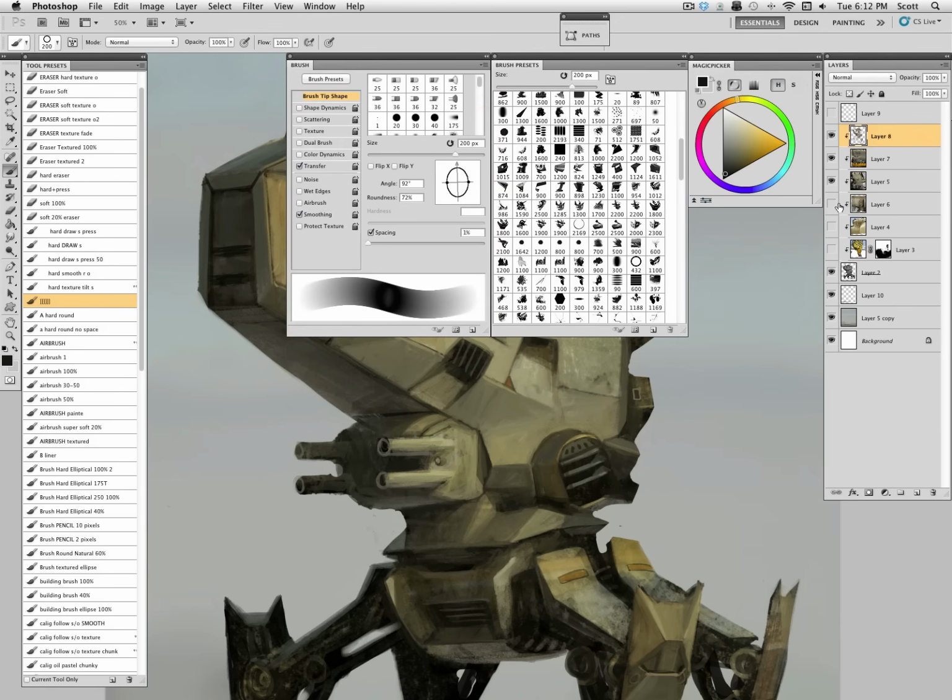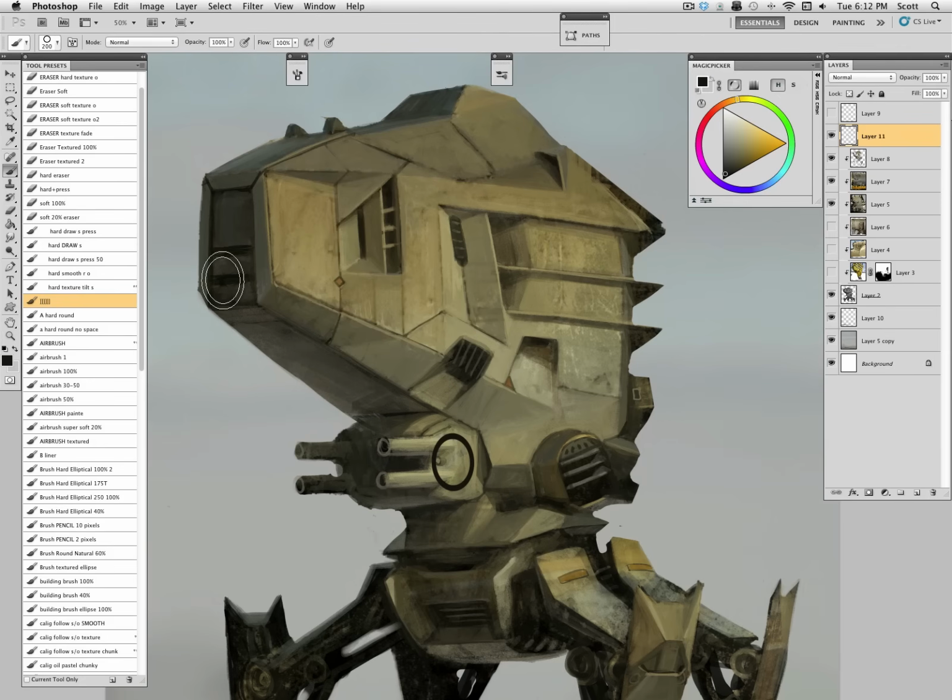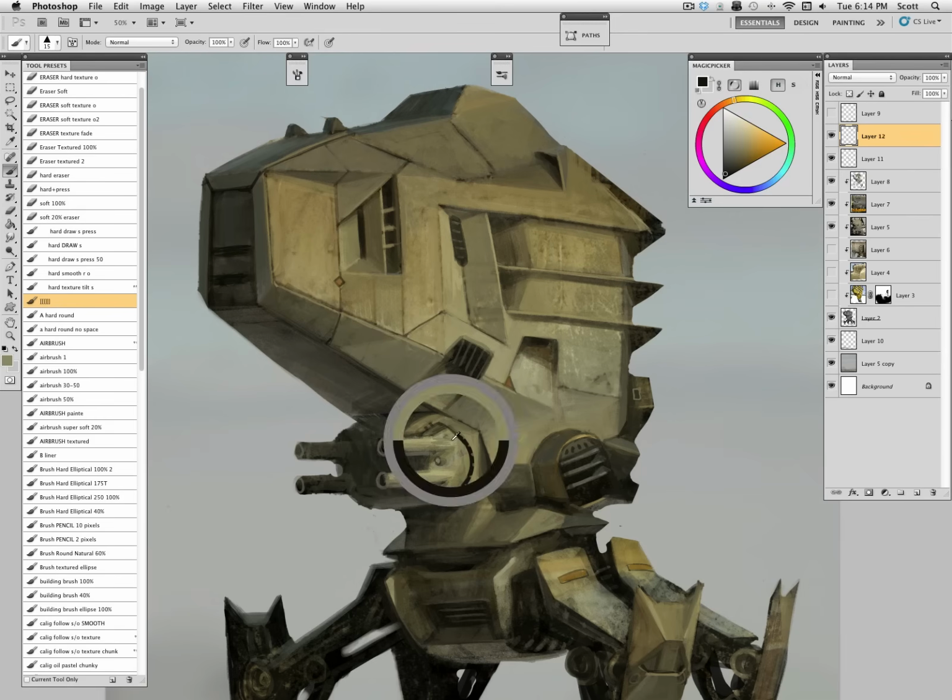Now I've opened up a couple of custom brushes here. I just went and found a circle brush, just a ring, and I manipulated its size and its orientation to drop a little ellipse on the side of that thing. And now I'm going to erase it, and it's on a separate layer at the top, and that's just going to be a tighter cut line around that gun shape. Now I'm going to add a little cut line to it, but I wanted that back part nice and circular, so it was faster to just use a brush, change its shape a little to make it an ellipse, and drop it on the back side of that. I'll maybe put some little fasteners or vents or mechanism behind there. Yeah, it kind of looks like that gun assembly might be able to pivot.